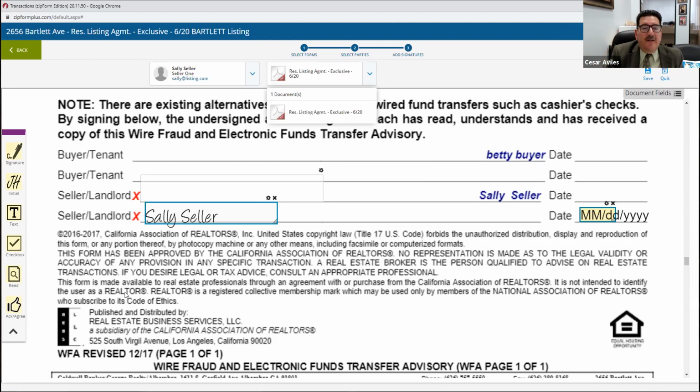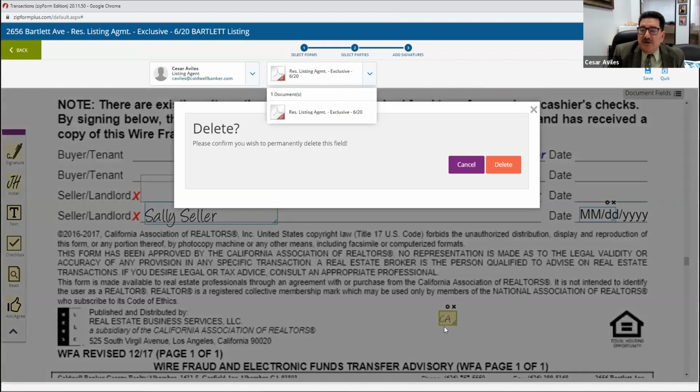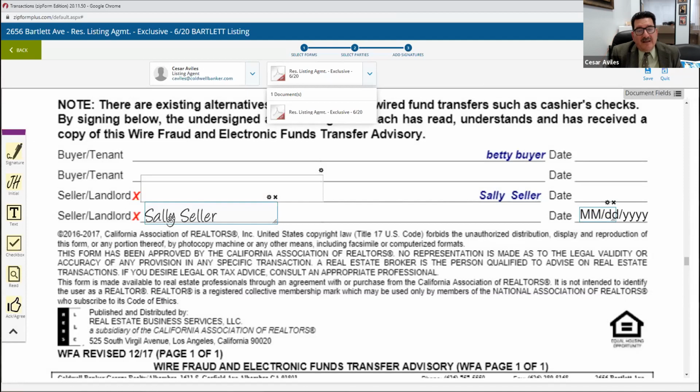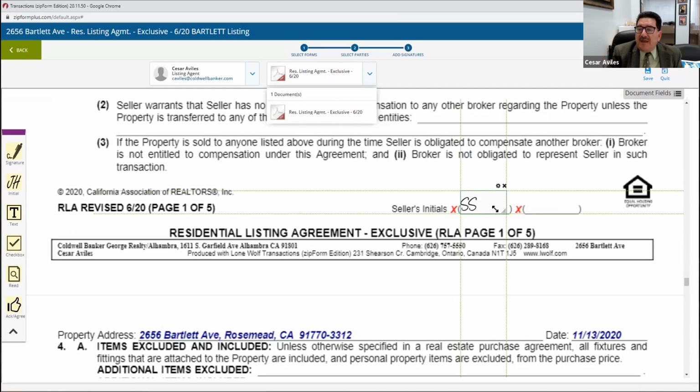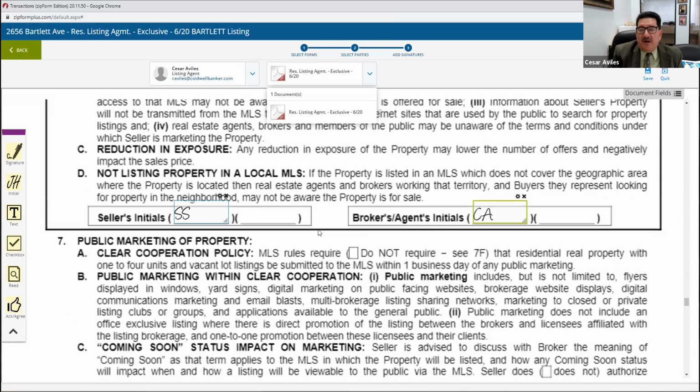It's real life. If you were to put an initial, you could always grab an initial and put an initial over here, and Sally will be initialing here. Those are trainings that they give you. Or if you want Caesar to initial, you can go here, you pick Caesar, and then you bring the initial over here, and the person that is gonna initial is gonna be CA, Cesar Aviles, right? So you need to learn that. Now that I'm reviewing that Sally is gonna be signing, I do all the paperwork. The initials go right here. If I want to make them smaller, I want to move them and make them look nice, then you can certainly do that on every document. Caesar is going to initial over here. Sally is going to initial over here.